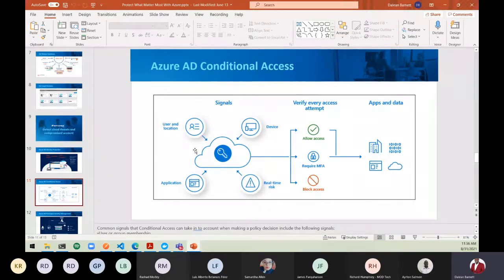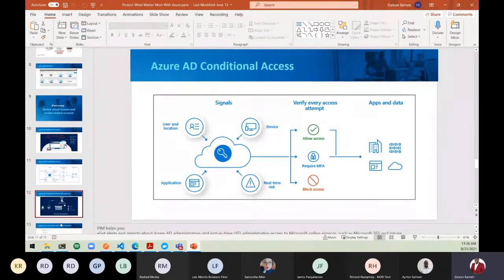So if the devices don't meet your compliance requirements, then you can reject them. As the name suggests, it is really geared at looking at various conditions and then deciding if you're going to give access based on those conditions. The possibilities are really limitless where this is concerned. So we can definitely have follow-up sessions if you are interested in looking into Azure AD Conditional Access.